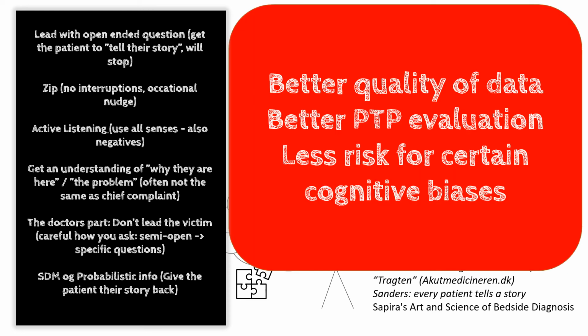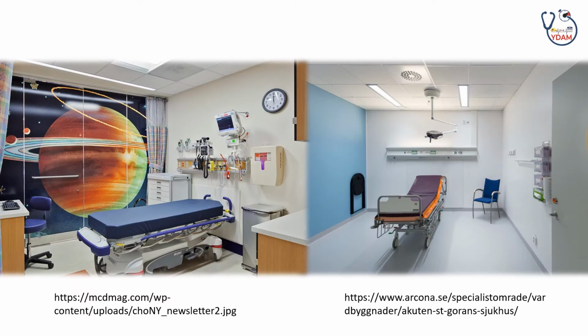Okay, so I think this diagnostic method of history taking is much better. It gives you better quality of data, not as much noise. It gives you better, more precise probability evaluation, and less risk of certain cognitive biases, such as premature closure, anchoring, and so on. This is not a golden bullet. There are fallacies about this, but I think this is the better way.